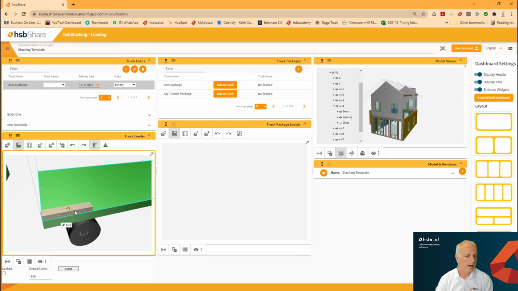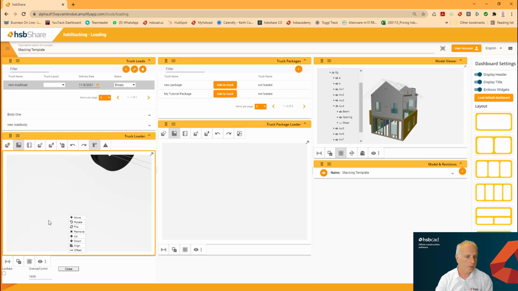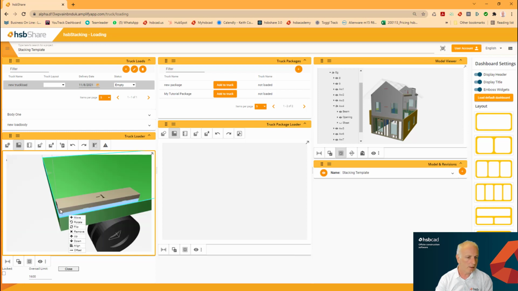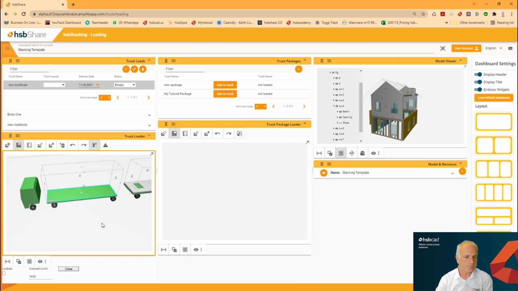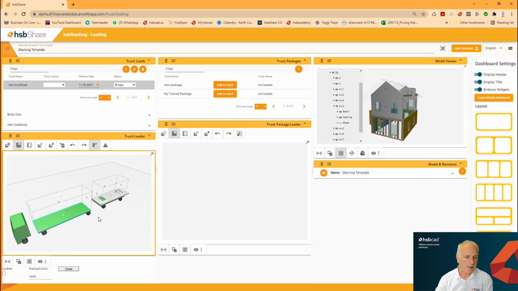Once again, as I mentioned before, you can select any one of these components. So I could zoom in here and pick maybe this, and I'd say I want to move it so that this is sitting on top of that, and you can see you can continue to move these entities on the truck as needed. So what we've covered here is the ability to stack individual items on the truck, and individual elements on the truck as well.